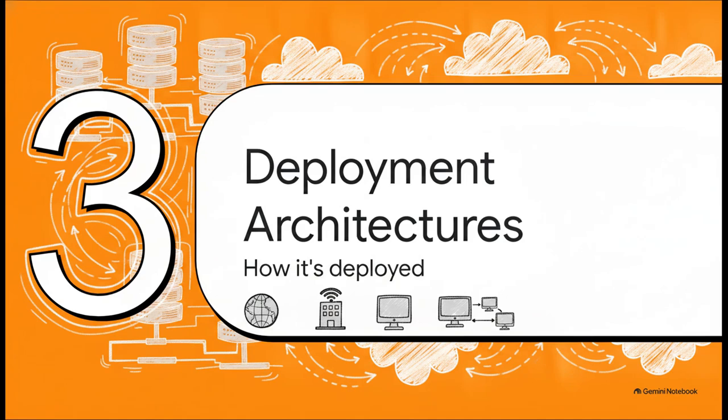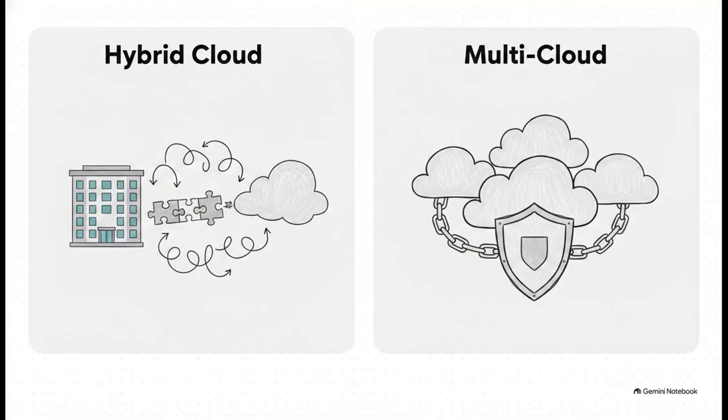Section 3, exploring deployment architectures. Let's talk about how these systems actually get deployed. When companies set this stuff up, it really boils down to two major strategies: hybrid cloud and multi-cloud. A hybrid cloud merges private and public clouds together. It's an incredible setup if you need to integrate older, legacy systems while keeping high security, but, and it's a big but, it can be wildly complex to manage and shuttle workloads back and forth.